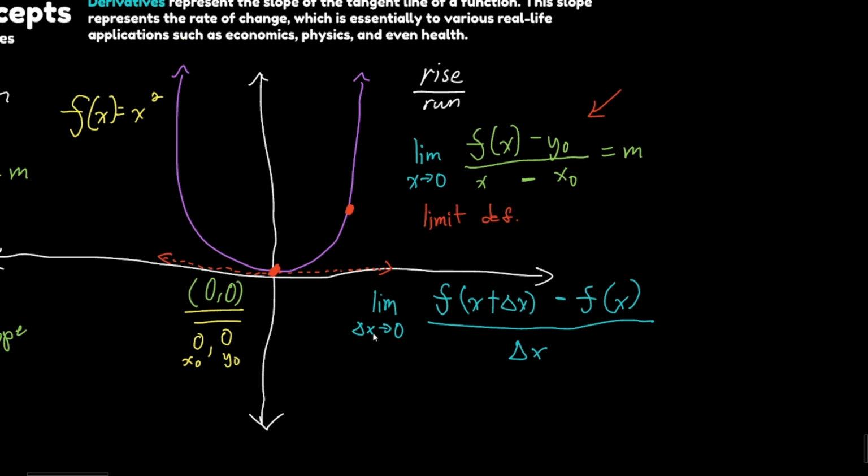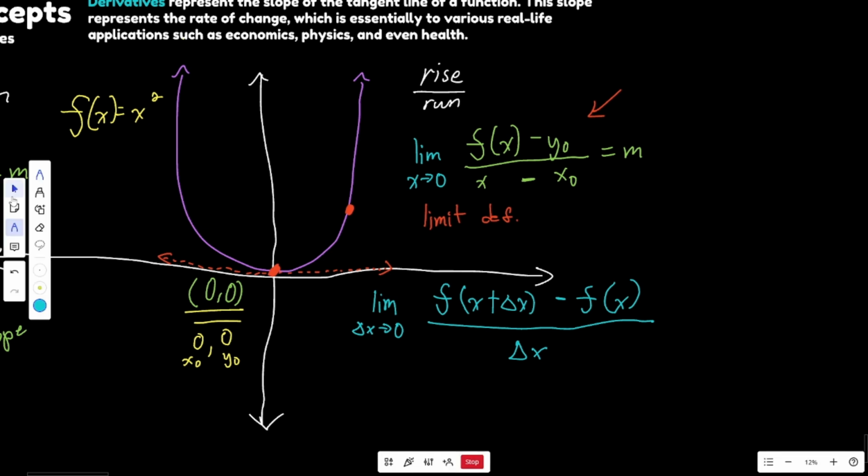And the delta definition is also for instances where we don't have the point that we're looking for. And this allows us to get the, what's it called? It allows us to get the equation, for example, of the slope at a given point. And why don't we give that a try here?